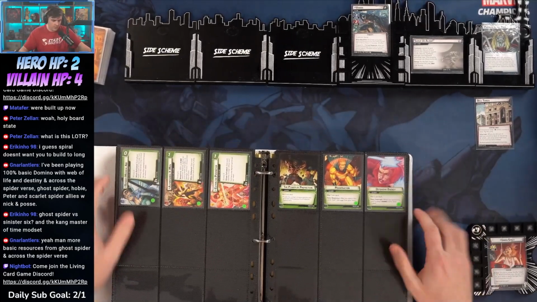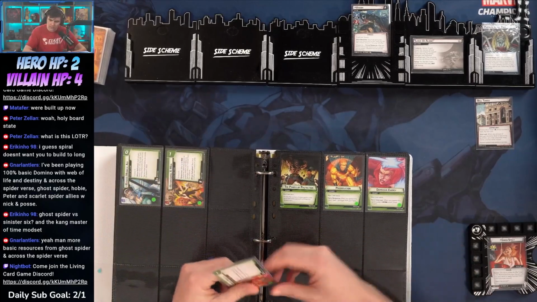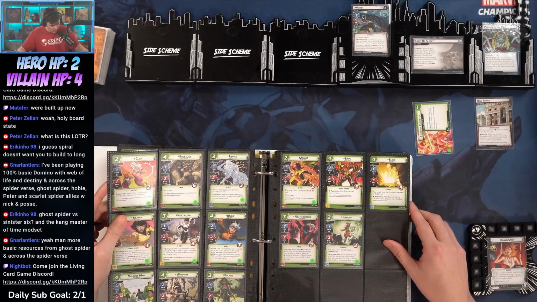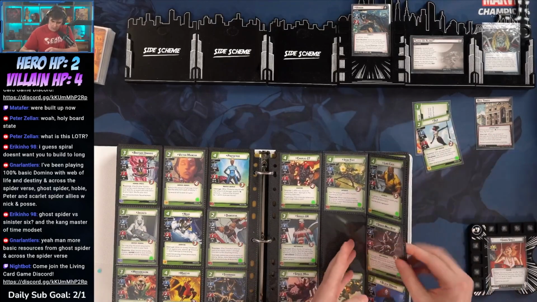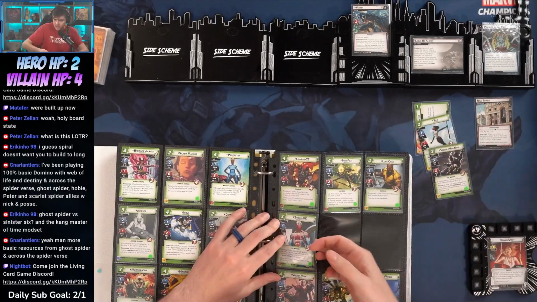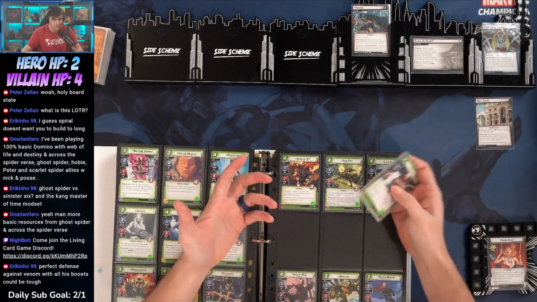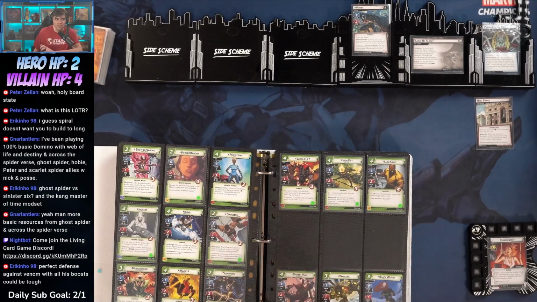That's gonna be protection. Let's go ahead and grab Establish Perimeter. Let's grab our Web Warriors. Got Silk, Spider-Man Noir, Spider UK, and then Spider-Man Miles. I think we're gonna pass on Miles actually, mainly because Venom starts with Steady into Stalwart. Perfect defense against Venom with all his boosts could be tough. It could be. Maybe. We'll see.